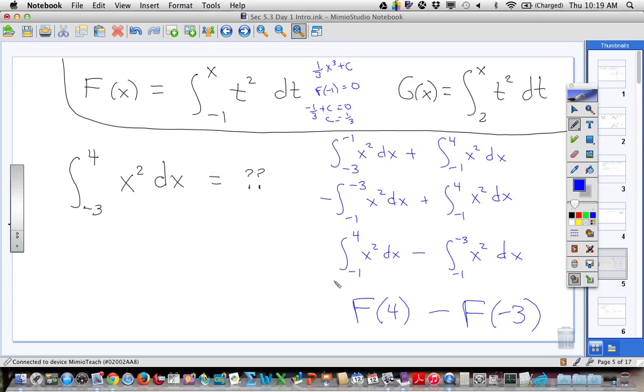So don't I know that big F is 1/3 x cubed plus 1/3? Isn't that what big F is? Now, what this is saying is that I need to do big F of 4 minus big F of -3. Are you with me? What would big F of 4 be? Well, it'd be 4 cubed, which is 64, times a third, so that'd be 64 thirds plus 1/3, that'd be 65 thirds. Wouldn't that be big F of 4? And what's big F of -3? Well, that'd be 1/3 x cubed plus a third. So now let's put a -3 in there. -3 cubed is -27, so -27 thirds, which is -9 plus a third. What's that? -8 and 2/3, which would be -26 thirds.